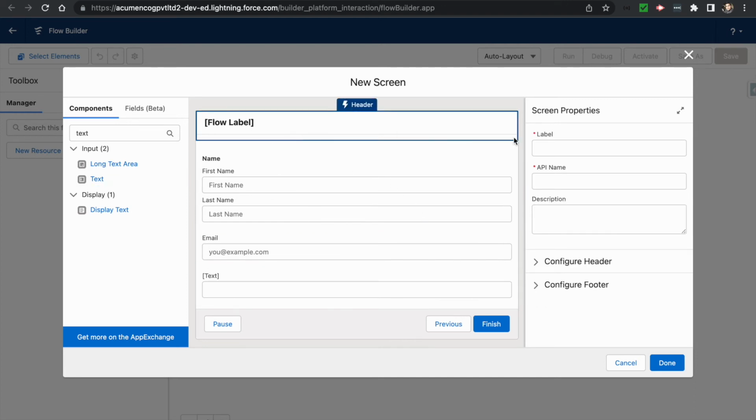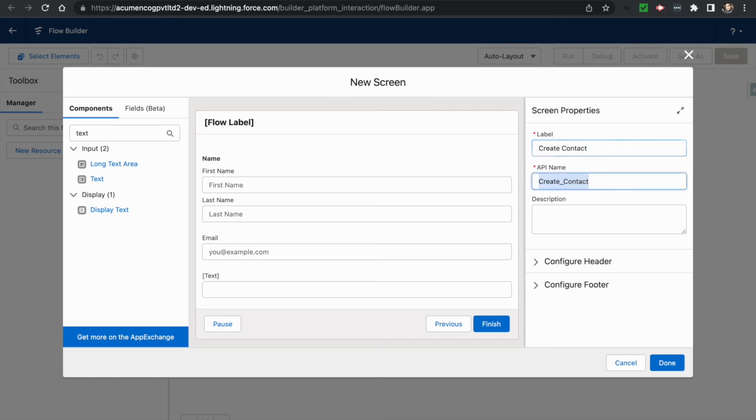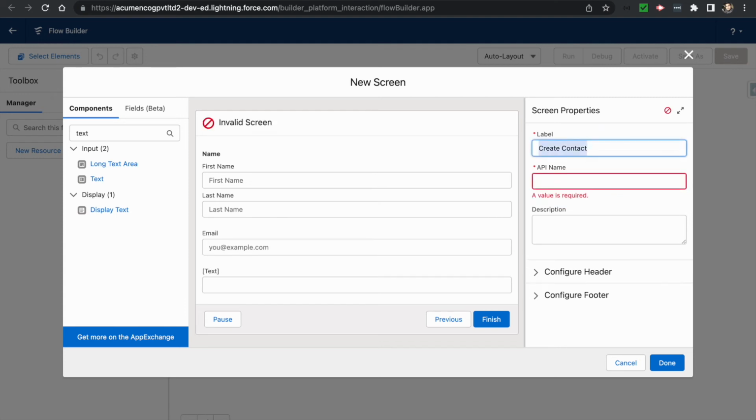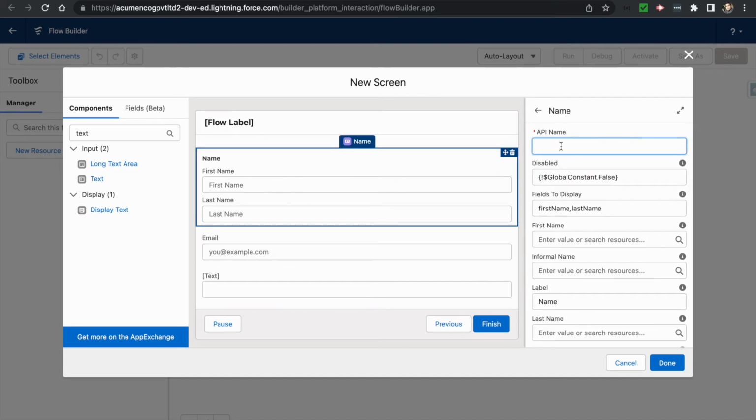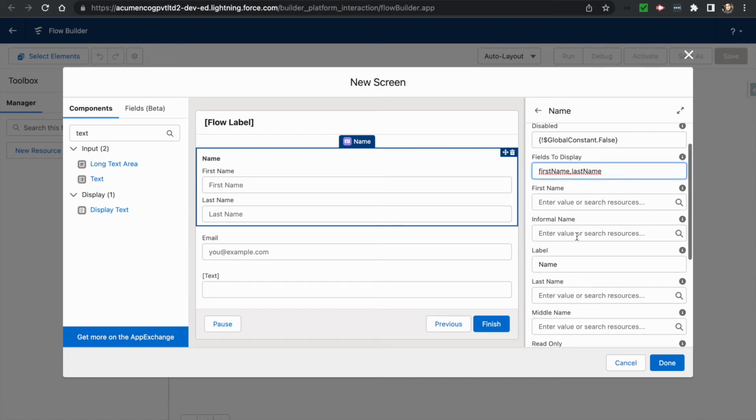Let's put the naming into these things. So first I would place create contact screen. Okay, and here contact name, it will have first name, last name.